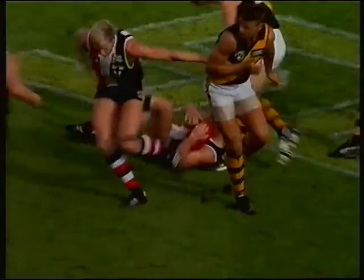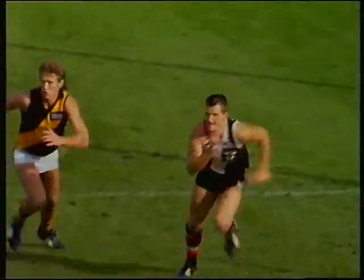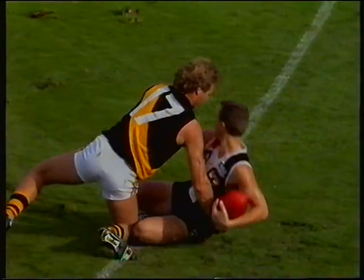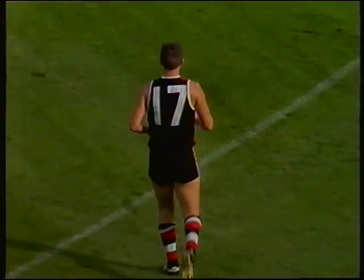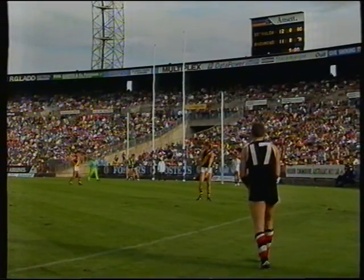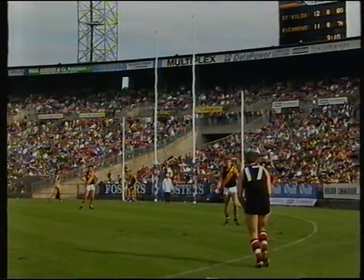Burke, his kick to half forward. Rice again — one mark. We've seen a couple of great marks today — that was fantastic there by Dean Rice. A tremendous quarter. A lead by Wilson — Brian Wilson, the former ground low medallist, has it in the forward pocket. He's hardly had a kick all day. Three marks for the entire day. Difficult angle — it was an attempted banana but missed by a long one.